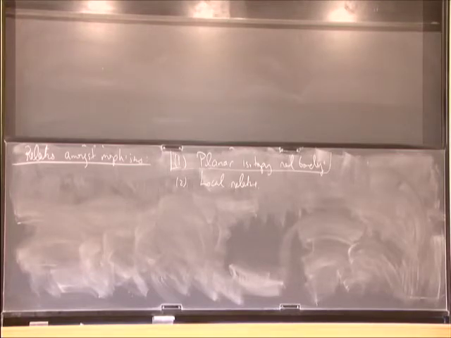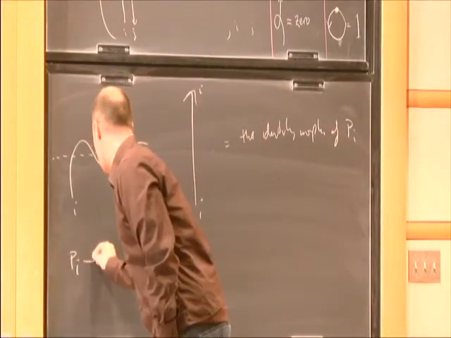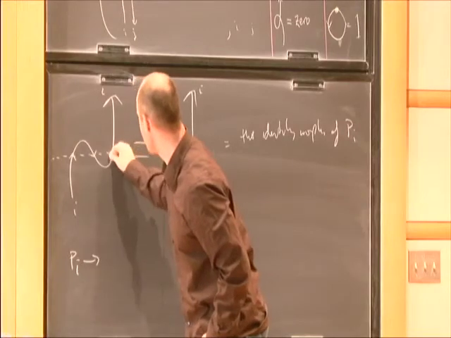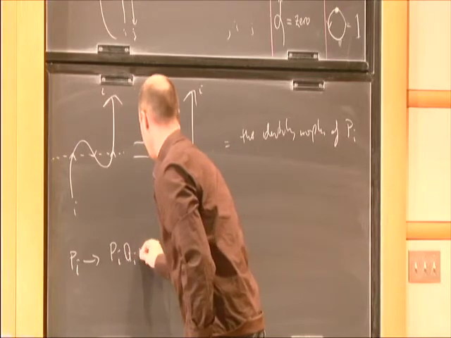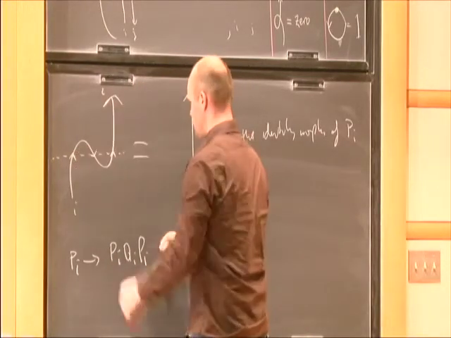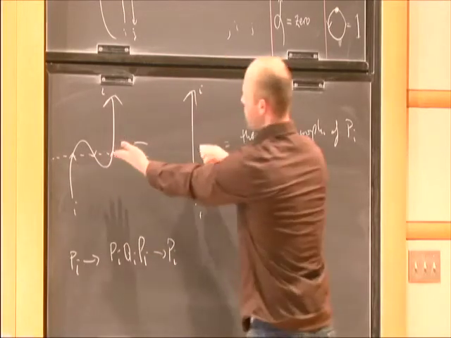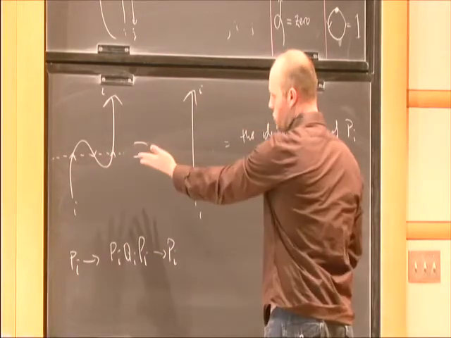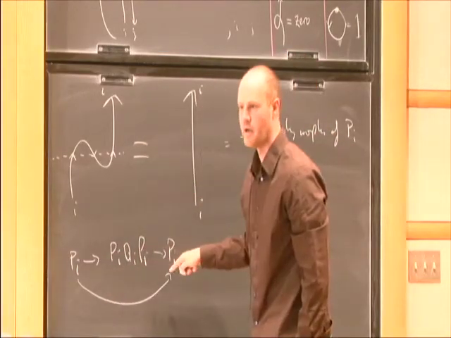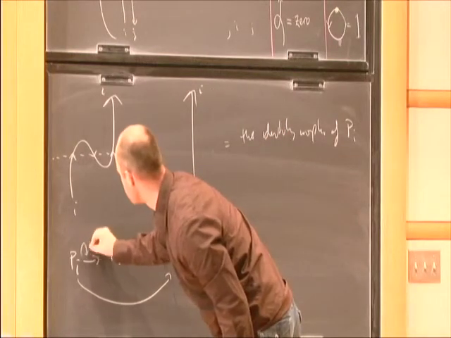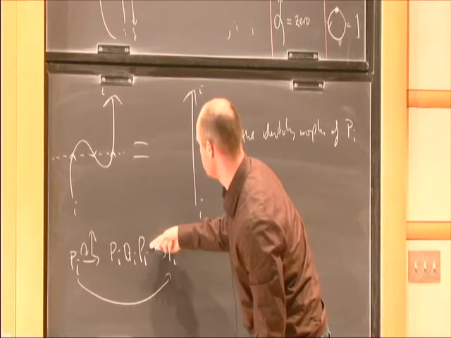That's the right-hand side. The left-hand side is a composition of two morphisms. It's a composition of a morphism which goes from pi to, in the middle here you have the object pi, qi, pi. And then you map back to pi. So this equality, this planar isotopy, is just a shorthand way of declaring that this composition should be the identity morphism of pi. And this composition is, of course, just given by this cap here and this cup here.